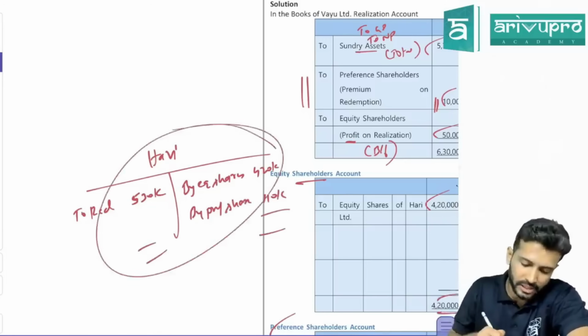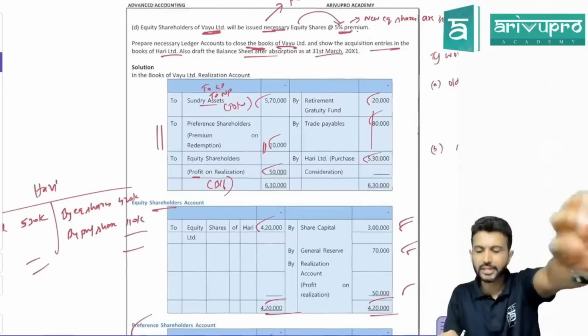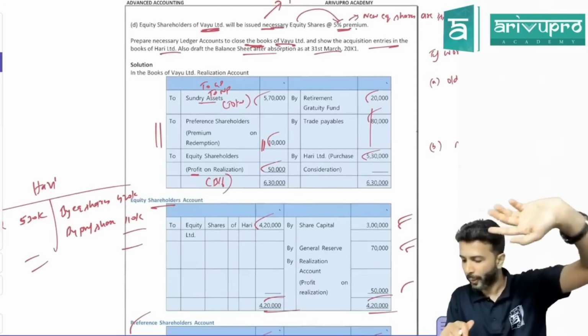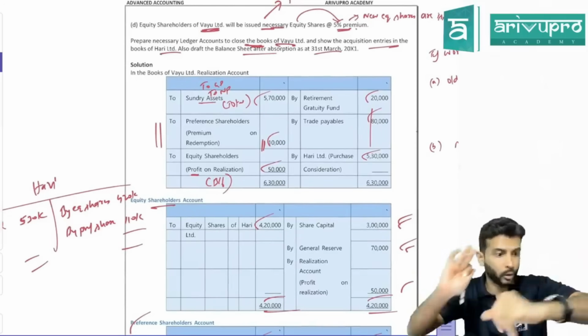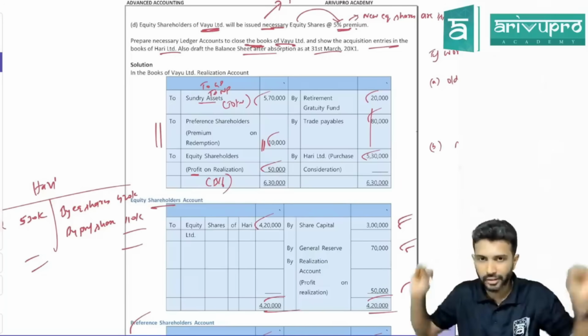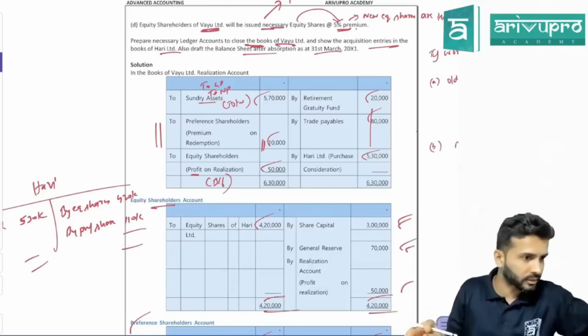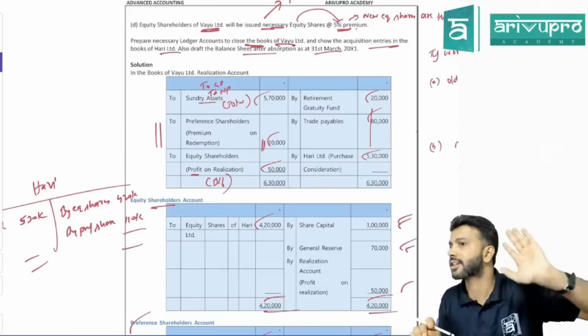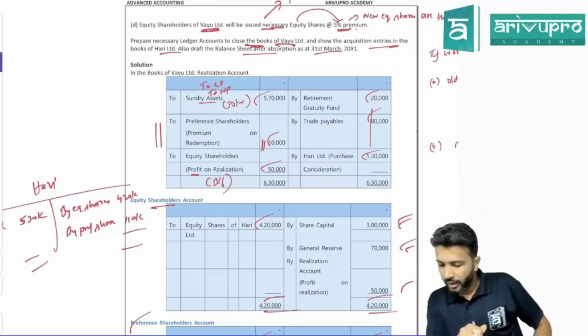Okay, sir. This one ledger they have not opened. I say prepare that also. We have done it in our regular class. Okay, now, sir, I'm quickly revising. Hope that's okay with you. The intention is not to do everything. We don't have time to do everything. I want to cover as much as possible in as little time. I have taken a little extra time for amalgamation, but it is still fine considering the weightage this topic has.